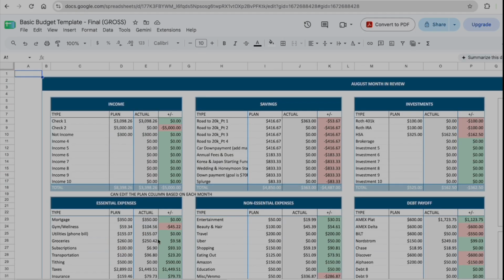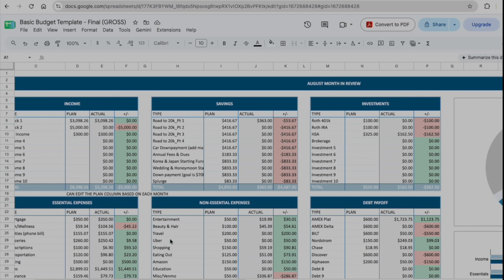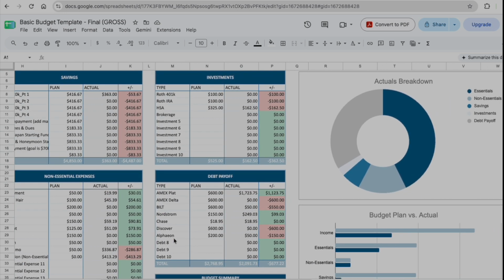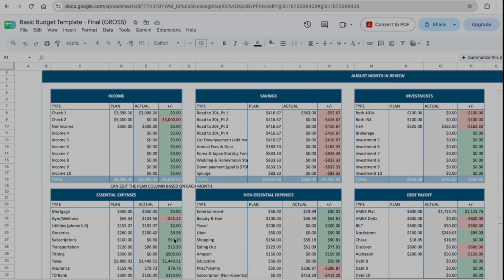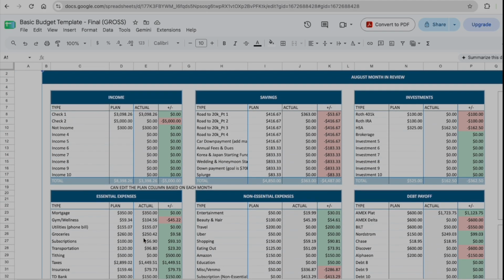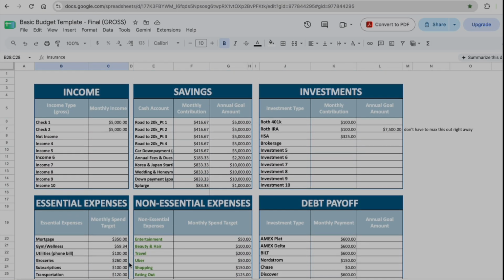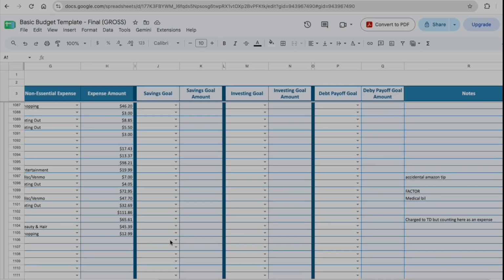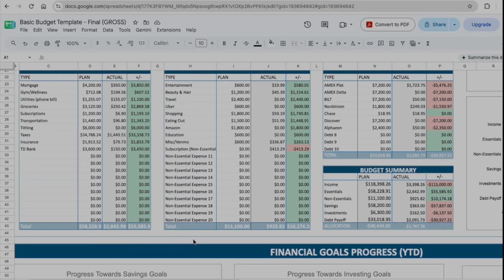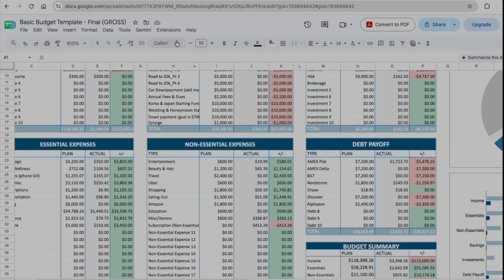Added some notes, and then this is August as a whole. So I'm doing different spreadsheets because just the way my brain works, this view to me isn't really helpful. I guess it would depend on what I need it for, but this to me isn't really user friendly. But I do like this view and then the transaction log view. So that's probably what I'm going to use it for. And then I'll probably use the annual totals, but we'll see. I haven't used this yet. So that's the first spreadsheet.